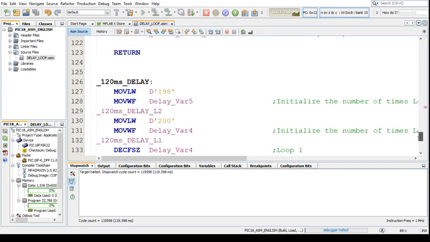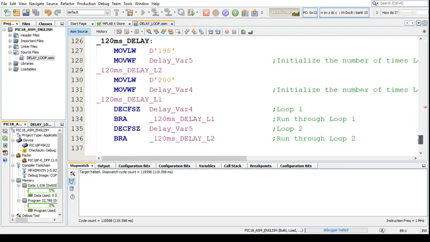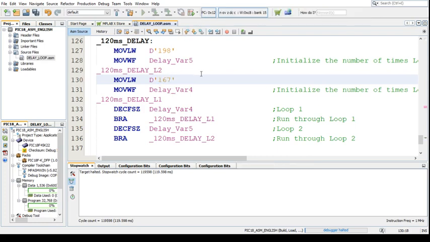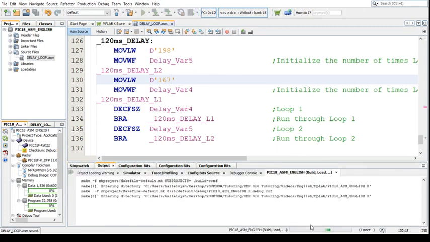And remember I said for 100 milliseconds you would scale this code and make this 167. Just change that to 167 and run.